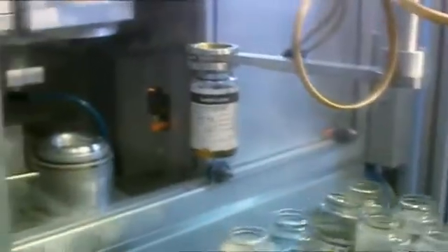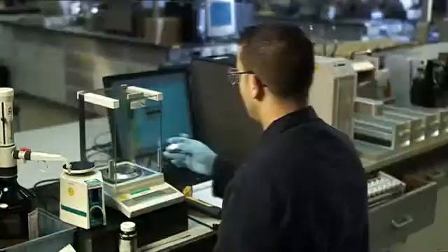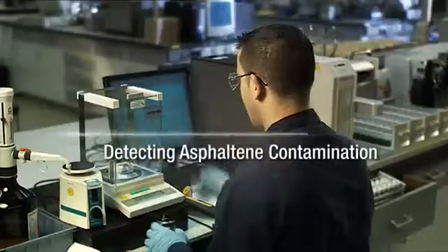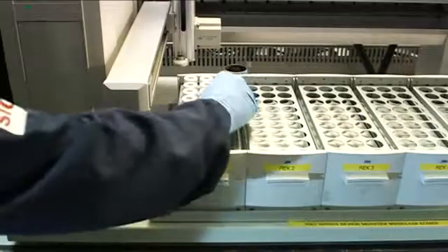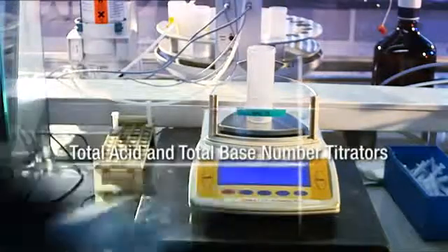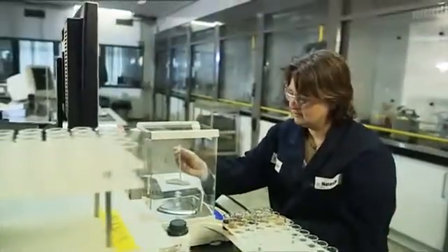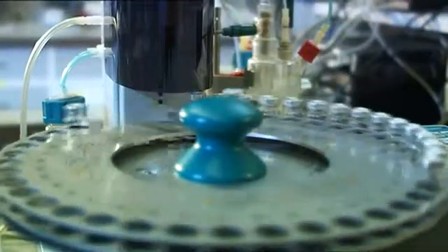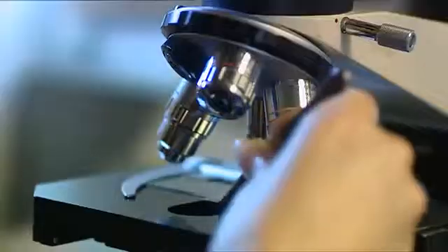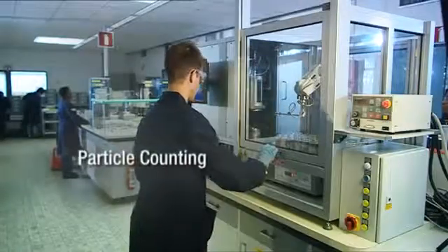Signum laboratories are outfitted with the latest advances in automated equipment and test procedures. Signum uses a range of sophisticated procedures to test the sample's physical properties, chemical composition and metals. This includes the ExxonMobil patented Detecting Asphaltene Contamination Test to measure the amount of asphaltenes present in engine oil running on heavy residual fuel, the Carl Fischer Test to accurately determine water content in non-engine oil, and the particle counting test to determine the relative cleanliness of used oil in critical ancillary equipment.